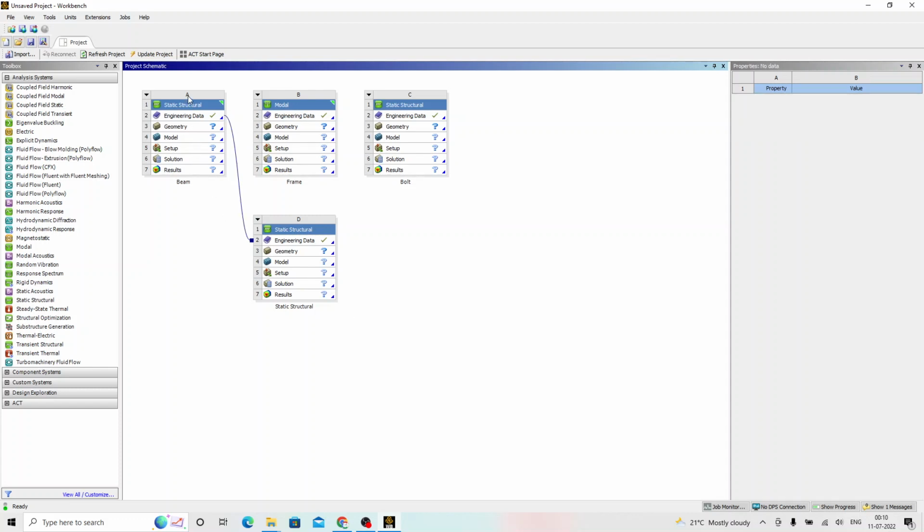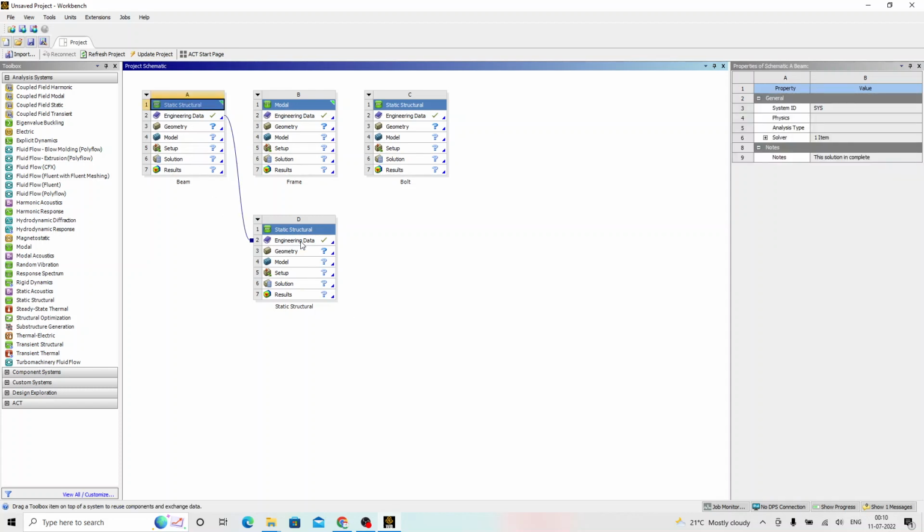If you have solved a beam problem here, and here right click, rename, this problem may be a disk problem. Even though geometries are changed, the material information is going to be the same. This is one of the flexibilities that must be appreciated for Ansys.